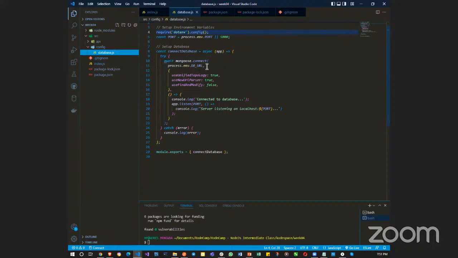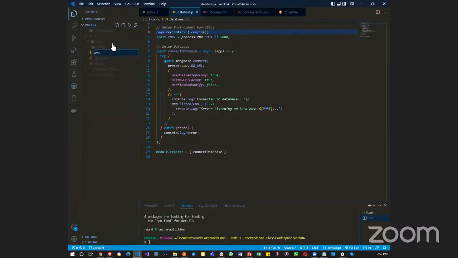If I were to push to GitHub, I don't want the configuration to show my username and password. That's the purpose of having a .env file, so that you can hide this from other users.